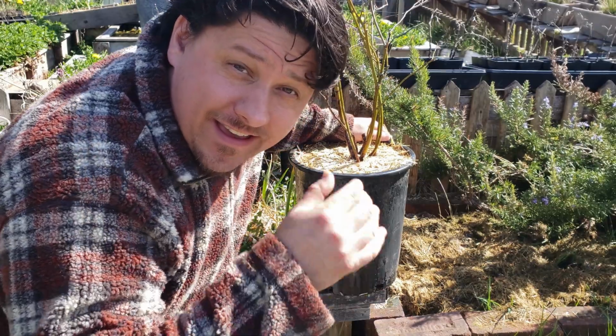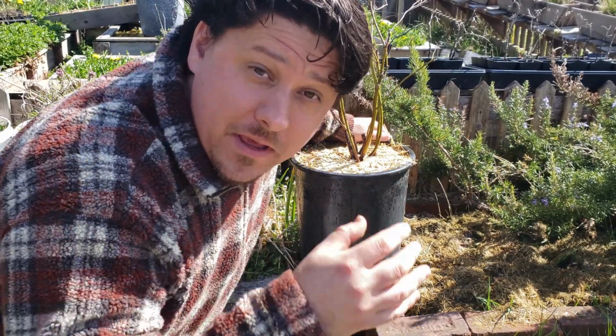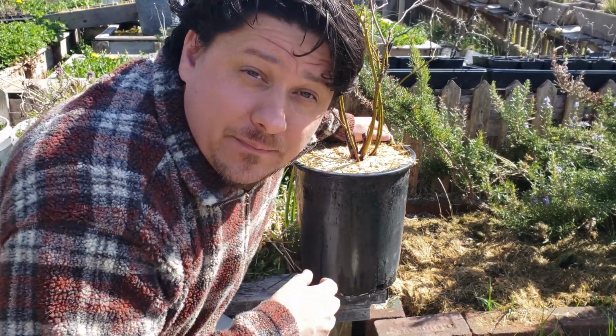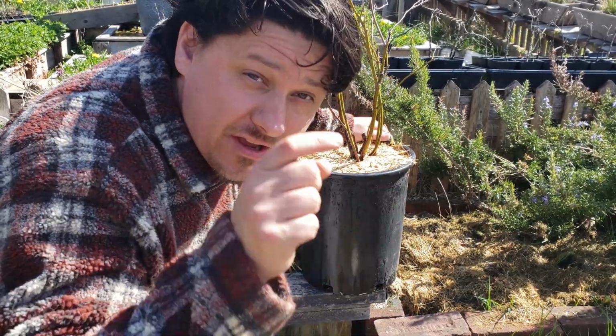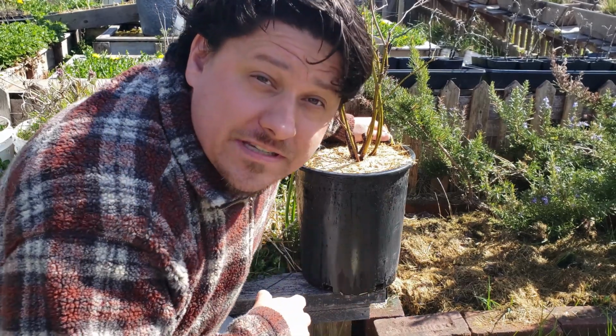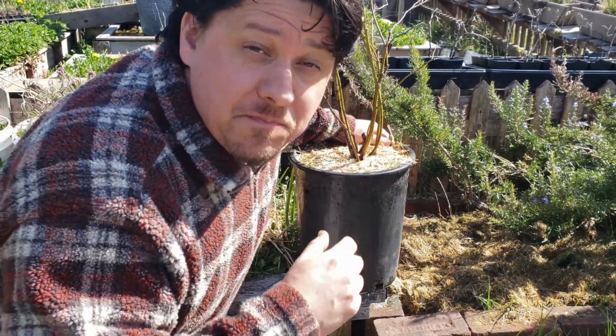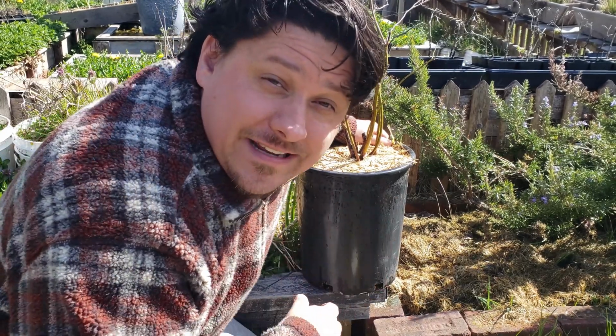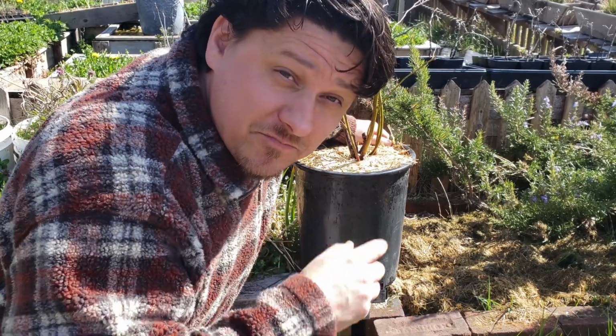I gotta tell you, the air still has a bit of a bite to it, but it is getting warmer. Now is the perfect time to give your neglected perennials some spring care to ensure yourself a bountiful summer harvest. Blueberry plants respond amazingly well to transplanting. So if you've got one or more that are looking a bit run down, don't hesitate to repot, replant, or recharge it.